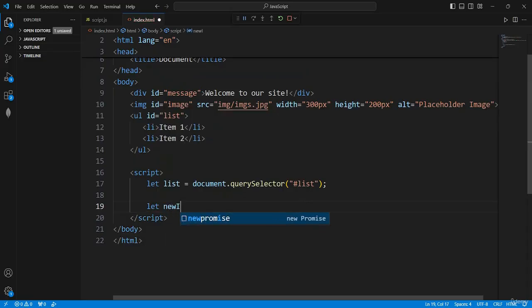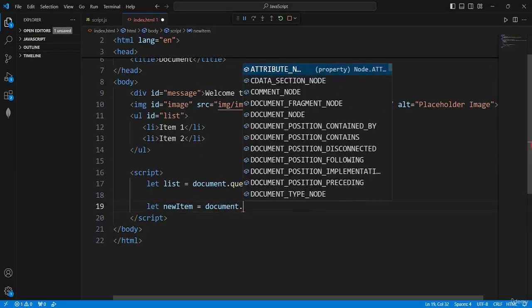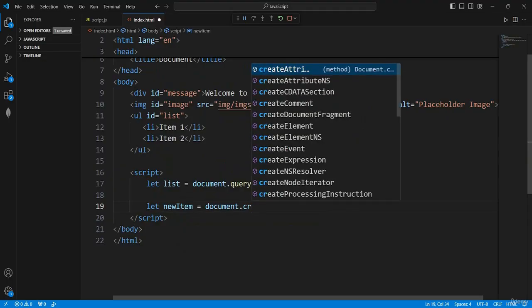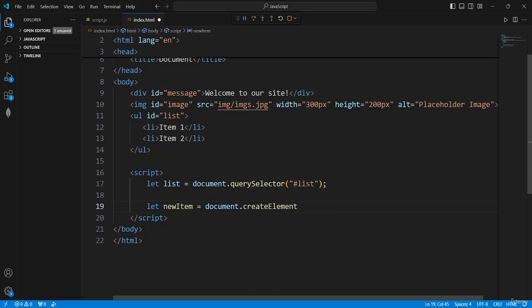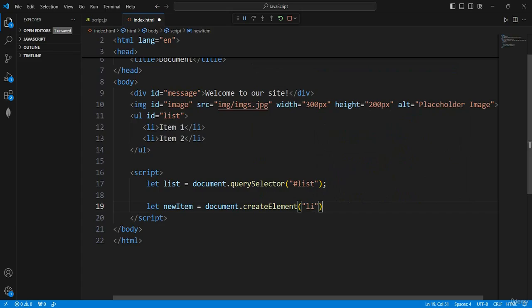Okay, let's type newItem is equal to, again type document. Okay, I will just type createElement. So you can see this one is createElement, and inside it, li.